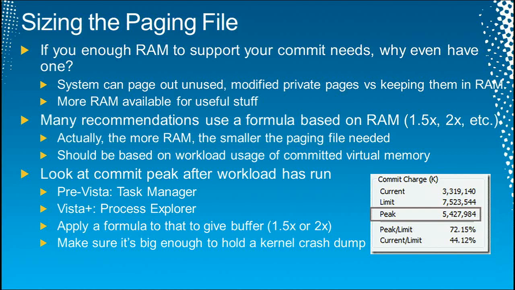The problem is that the least frequently used stuff has no place to go. One of the things that you would like to use RAM for is for the most useful things that your workload needs. And that might be the private data it allocates that's backed by system commit, in which case setting your paging file size to 0 probably doesn't buy you that much if all of that system commit's active. But in most cases, large parts of it are going to go cold for long periods of time. And that cold part, you'd like to say, I don't want to store that in RAM. It's just taking up space that I could be using to cache file data. Because my app probably is accessing files, and I'd rather have those cached in memory than this cold, private bytes.